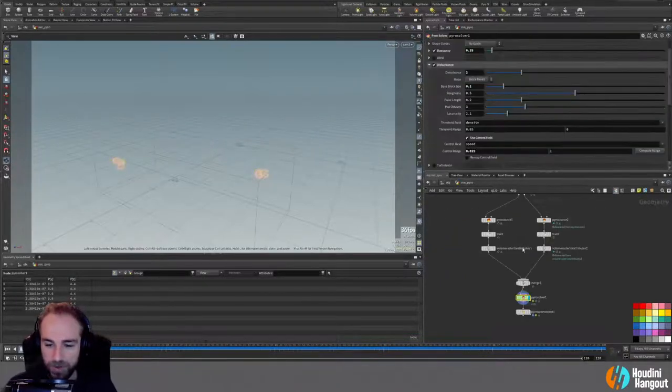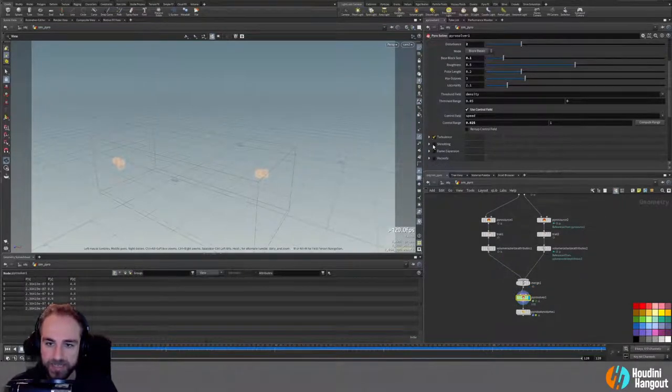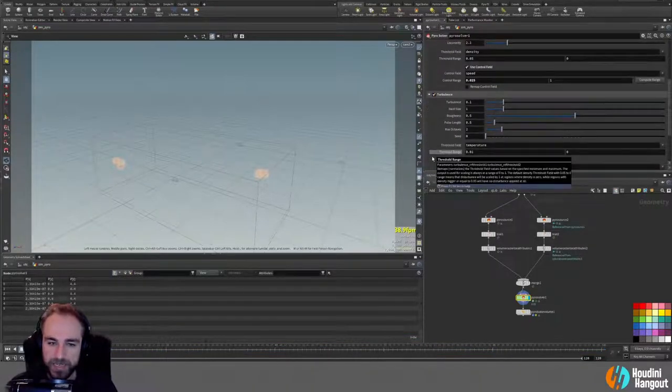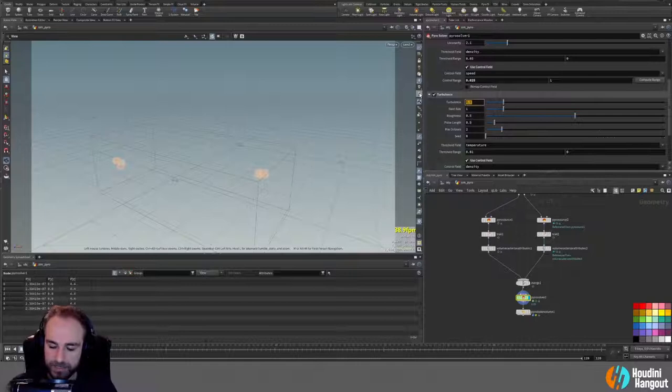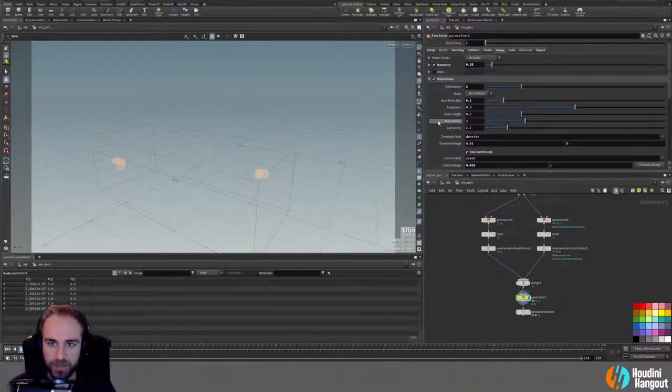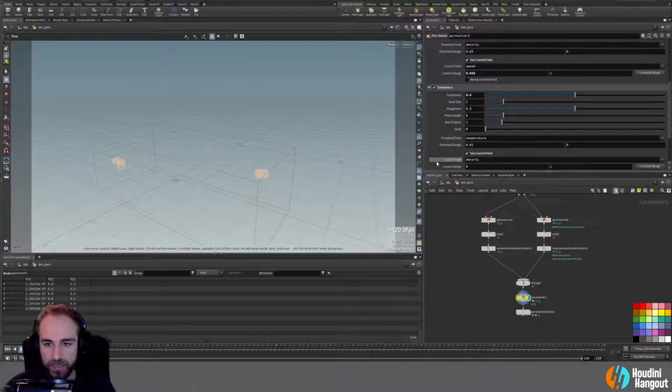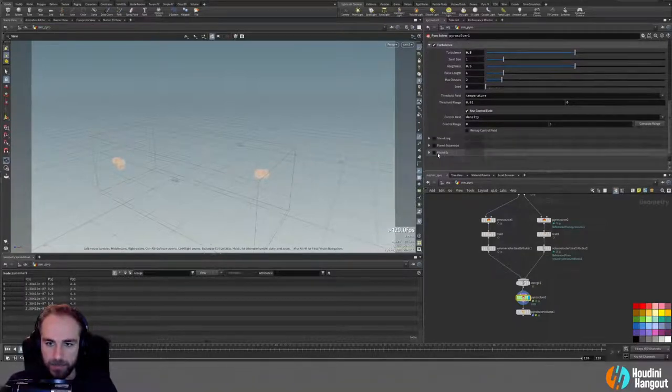The other thing we probably want to put into this simulation is a little bit of turbulence. That's always nice to have as well. And let's see. I'm going to do 0.5 maybe there. Try that out. Let's do a little bit longer of a pulse length. That's just going to make it not change quite as quickly.